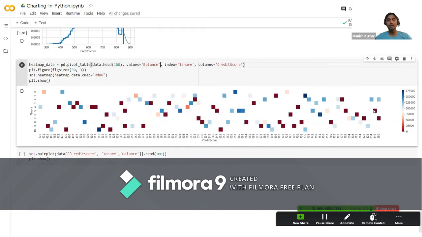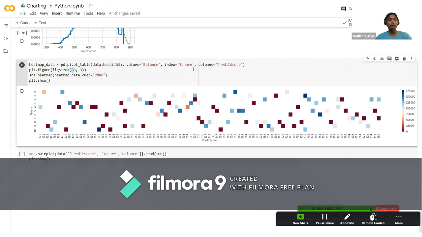This is slightly a 2 or 3-step process rather than a 1-step process for the other chart types. So this is an additional step. You need to create a pivot table using these parameters. One thing that you can also do is increase or decrease the size of the chart to your liking.